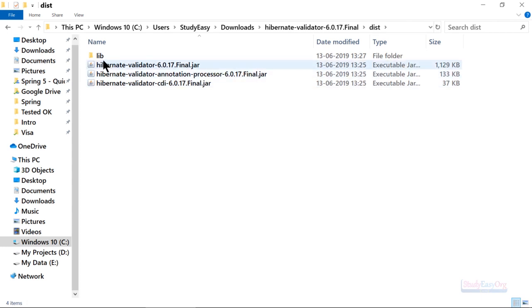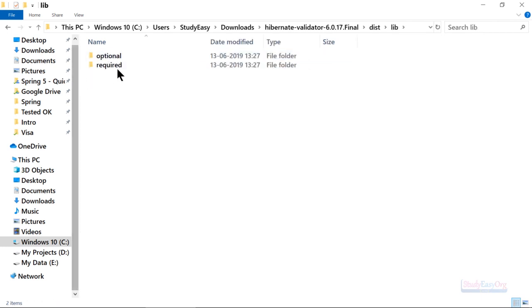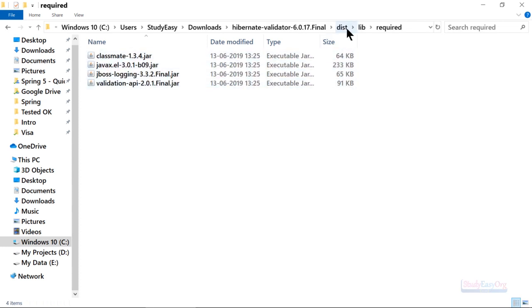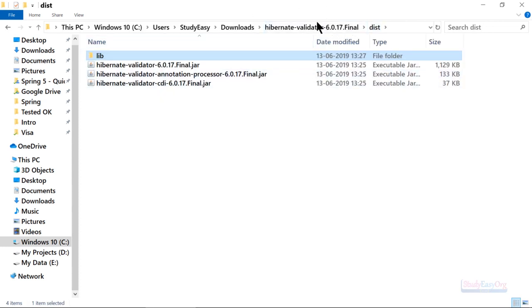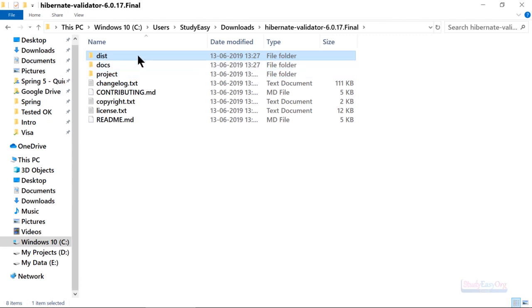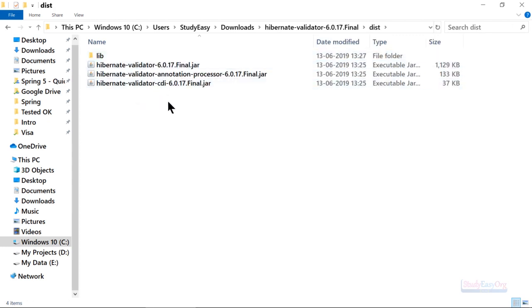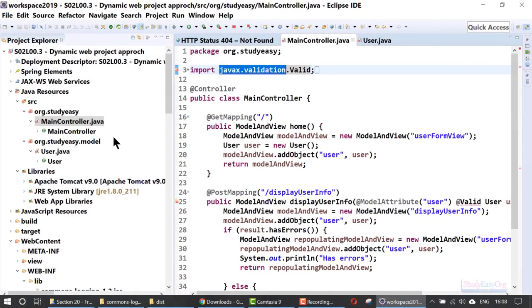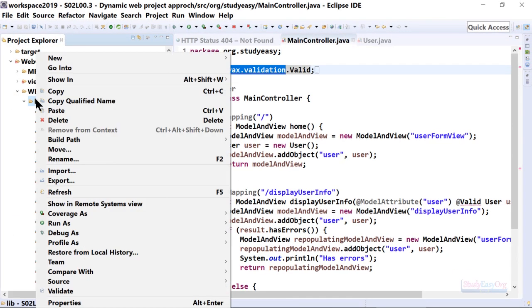These are good enough, but inside lib there are optional and required jars, and these are like dependencies, and we have to have these jars again in our project, else there would be issues. So let me firstly copy these jars and paste them inside the lib folder.